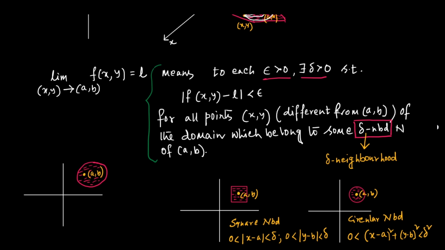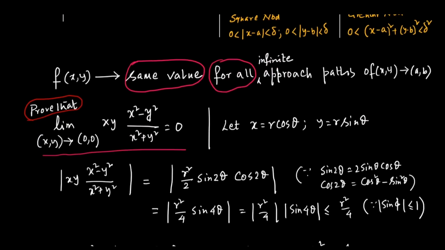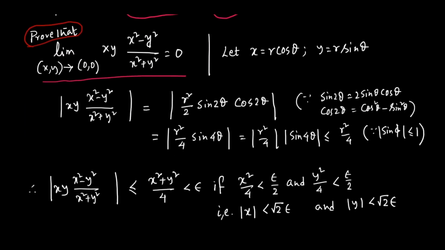So basically, we need to show that whatever be the epsilon, there exists a delta neighborhood. That means we need to say what is my neighborhood or what is the region, and more specifically, what is delta for a given epsilon. That means the relationship between epsilon and delta. That is what we need to show. Fine. By exploring the condition given to the function, we got this. Now we need to say what is my delta and what is the delta neighborhood.